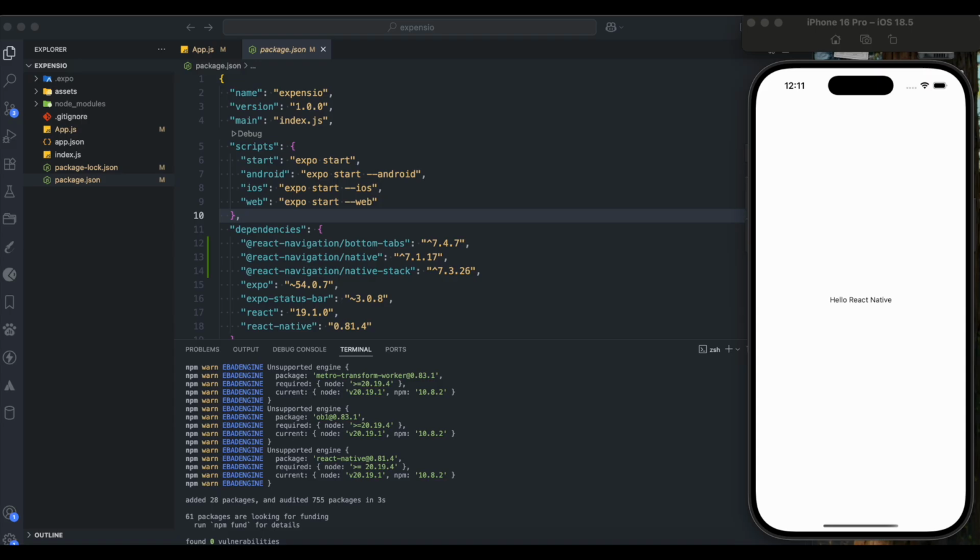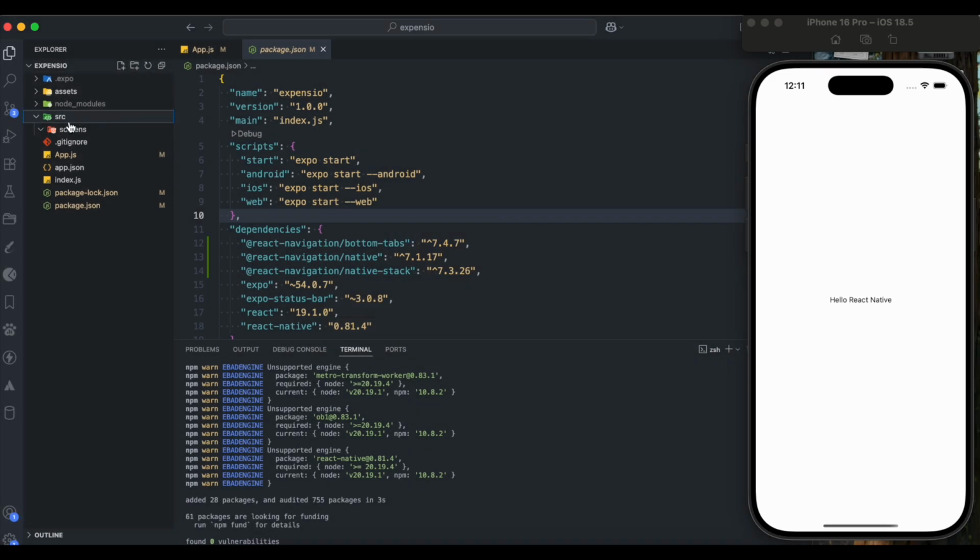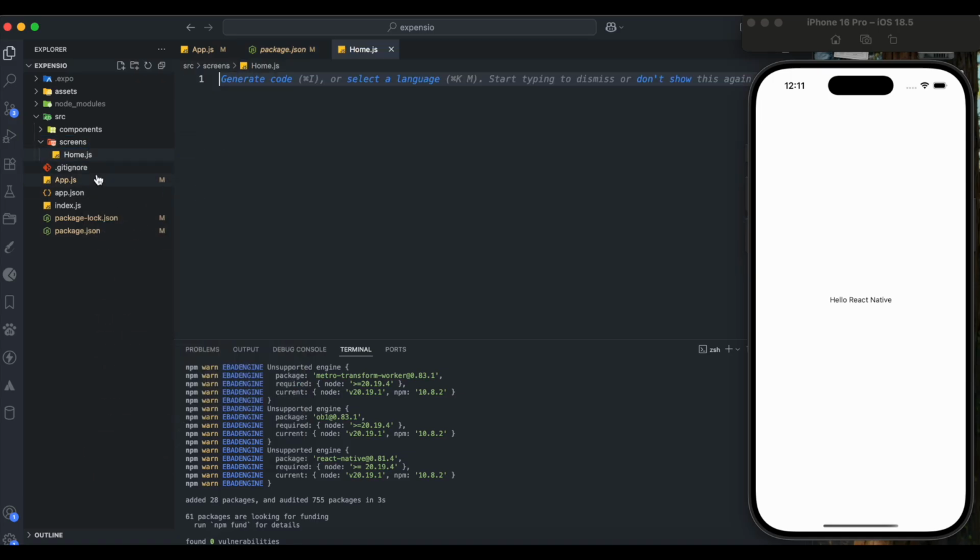The very first thing that we need to do is create a folder, which is src, and inside it we are going to create a folder called screens. And we are going to create another folder, components. Let us just quickly create two screens, home.js, and another one would be create.js.